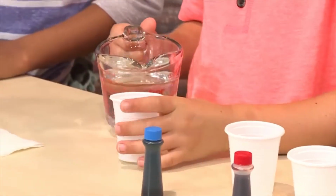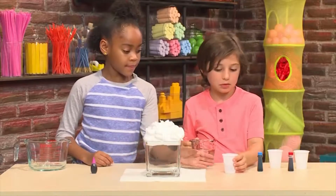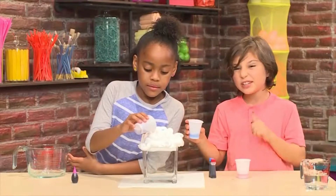Then you add some water to some small cups. Just a little bit, don't fill it up. Next, get your color ready. Just a little bit of water with food coloring in it. Then pour your colored water into your cloud. Just pour a little bit.